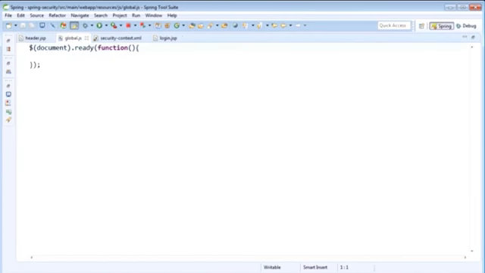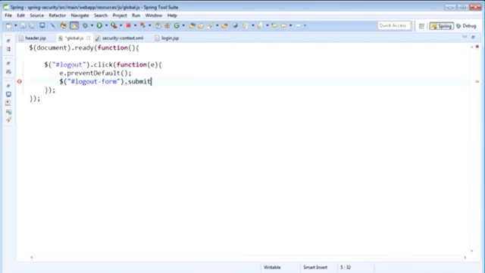Now I'm going to navigate to the global.js file, which was added to every JSP in our application. From here, we are going to write some simple JavaScript. So we're going to use jQuery, and we're going to grab the logout anchor tag. Every time that anchor tag is clicked, we're going to execute a function. That function is first going to prevent the default event, so that's going to keep us from actually navigating to the pound sign, which is specified as the href. Then it's going to grab the logout form via jQuery, and then we're going to submit that form.